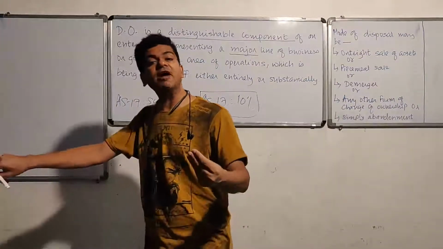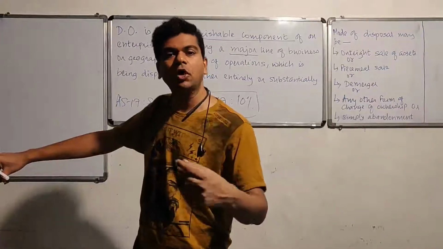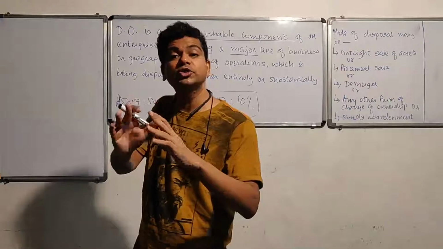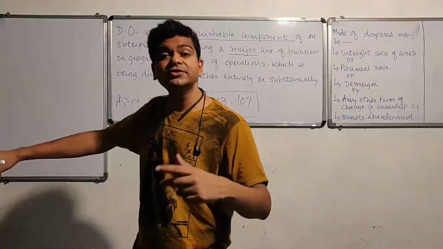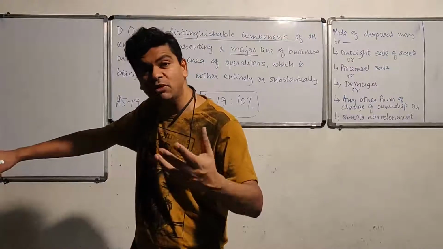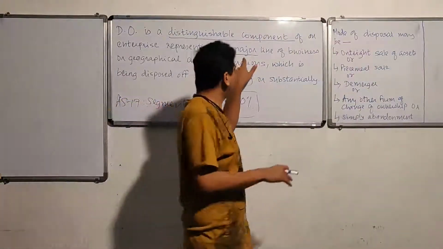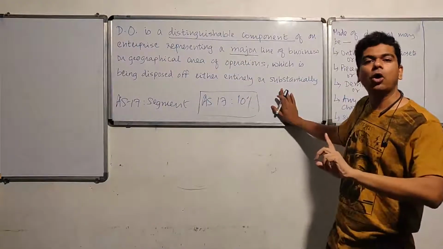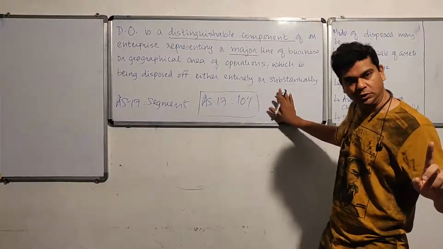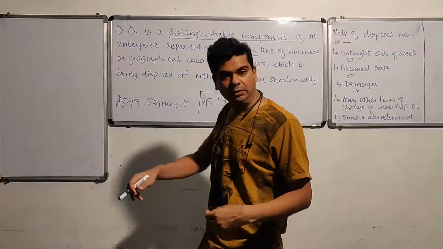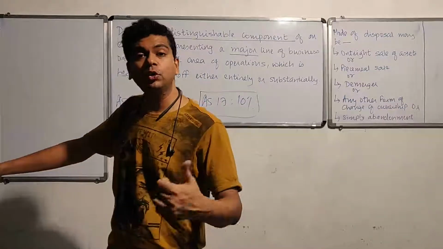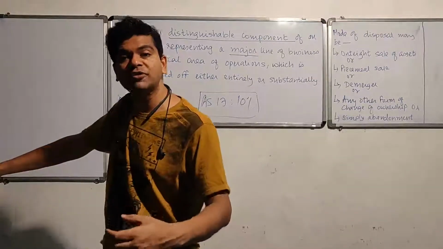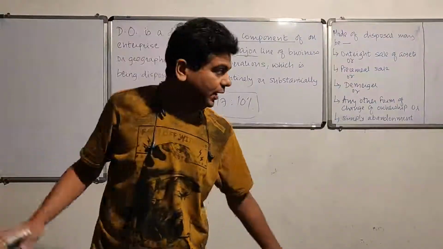For example, I am doing 5 businesses. There is one business which is contributing 1% of my revenue, or one business which is contributing 1% of my profit, or it is utilizing, let us say, less than 1% of my assets. I cannot say it is a major line of business. If I shut down that business, I do not have to provide any disclosures. You only think, what difference will it make to the shareholder whether you do that business or you do not do that business, because it has hardly any impact on the profits of the enterprise. So that is the reason. It's not a major line.